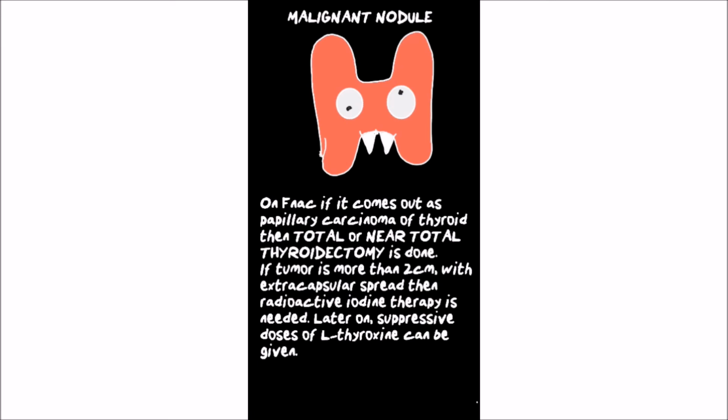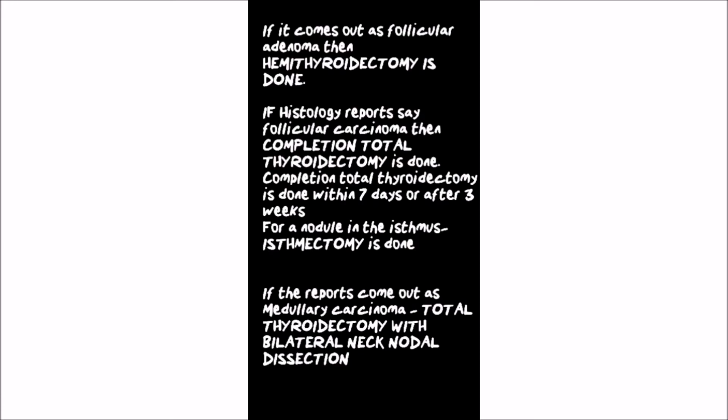Treatment of a malignant nodule. On FNAC, if it comes out as a papillary carcinoma of thyroid, then total or near total thyroidectomy is done. If the tumor is more than 2 cm with extracapsular spread, then radioactive iodine therapy is needed. Later on, suppressive doses of L-thyroxine can be given.